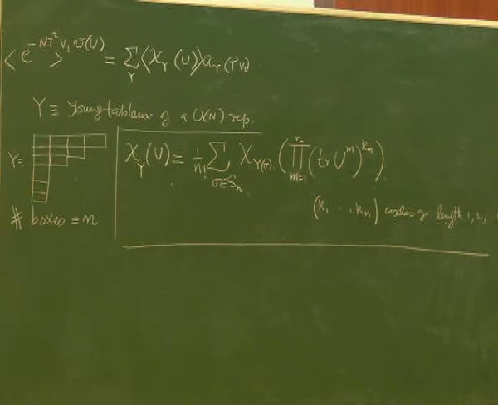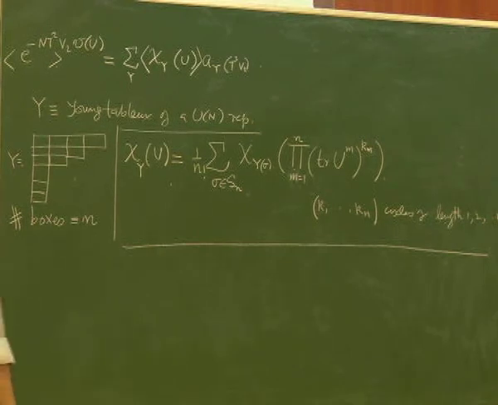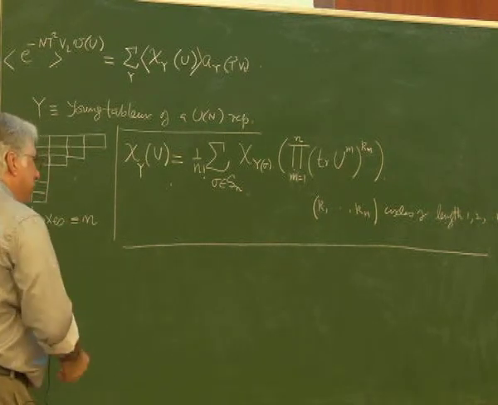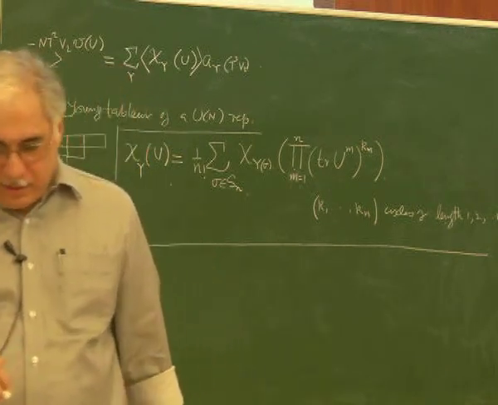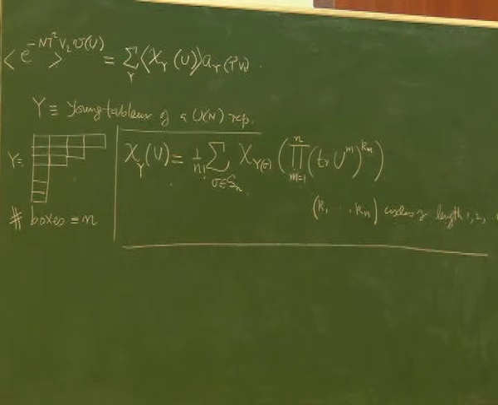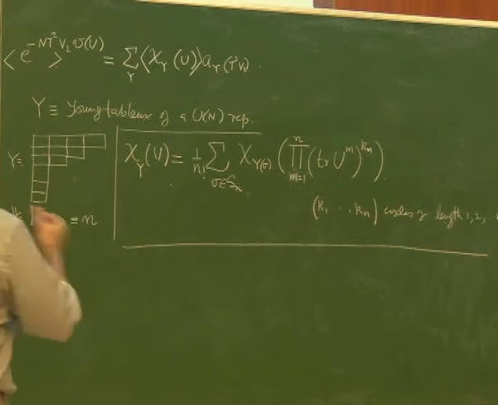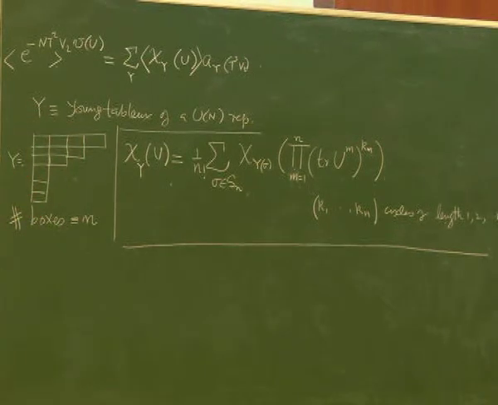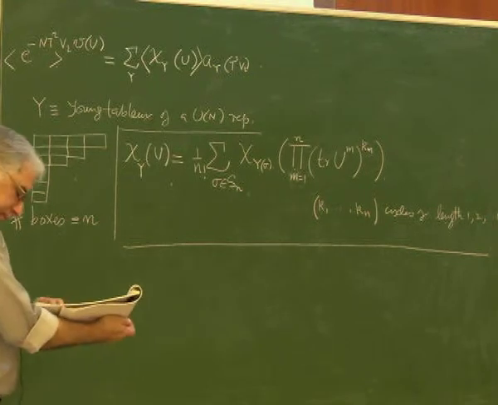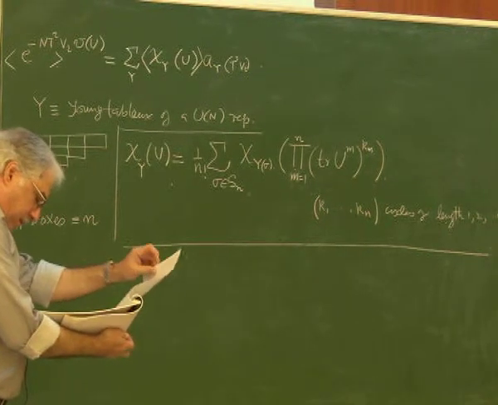Now, when you talk about level rank duality, let me just tell you briefly what is the statement of level rank duality in Chern-Simons theory, which is a known proved statement. Then we will use some theorem from group theory to make a very interesting statement about our partition function. Okay. All right.